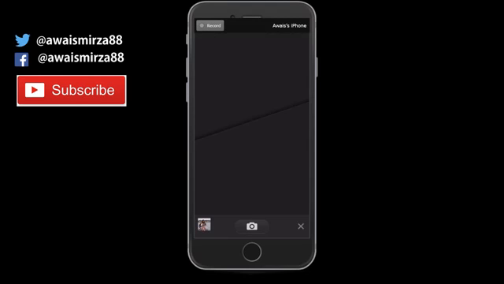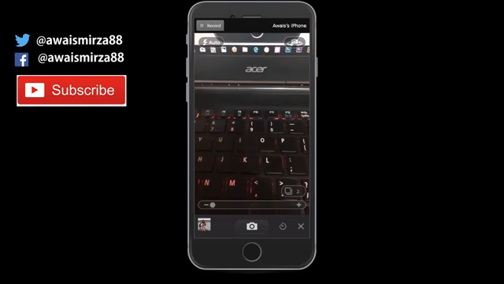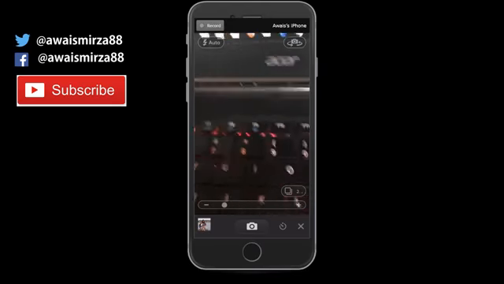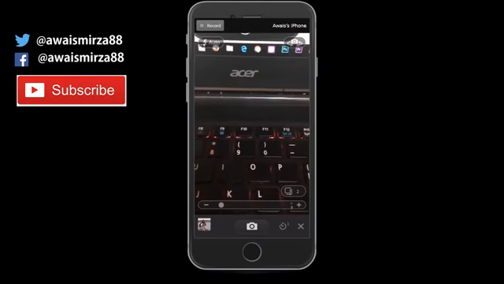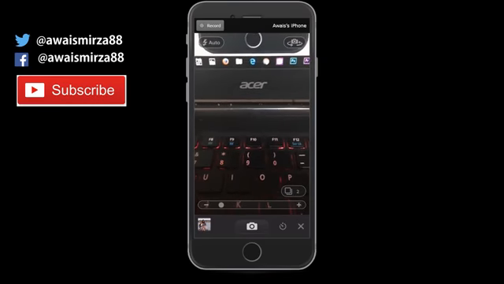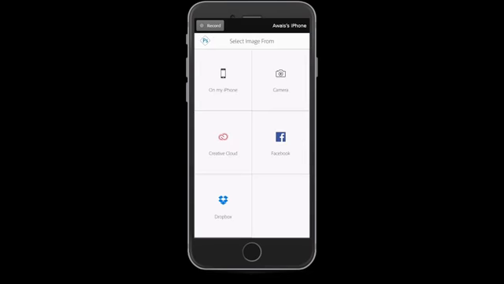So I'm gonna tap on the camera app now, and in the camera, as you can see, I've got a very basic camera app here, so I can just zoom in by sliding this up and down. Okay, so I've got this timer available here if you want to capture the image after 3 seconds, 10 seconds, and I've got my flash settings available and camera rotation available. So this is pretty basic. Let's go back. And what I'm going to do now, open my image from my iPhone.